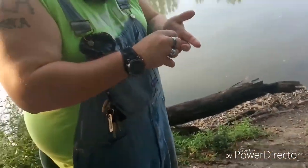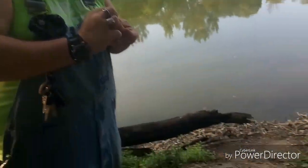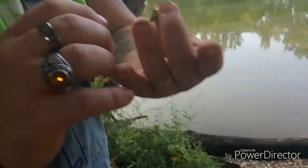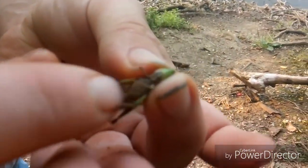Oh, you son of a bitch, you bit me. I got two of them. That's why I got it. Oh. Hang on. Big one. Bit the piss out of me. Get off my finger. Sorry, y'all. I know you were looking at the ground there for a minute. Let me show y'all something. I don't give a shit what anybody's got to tell you. That opens up and those do hurt.